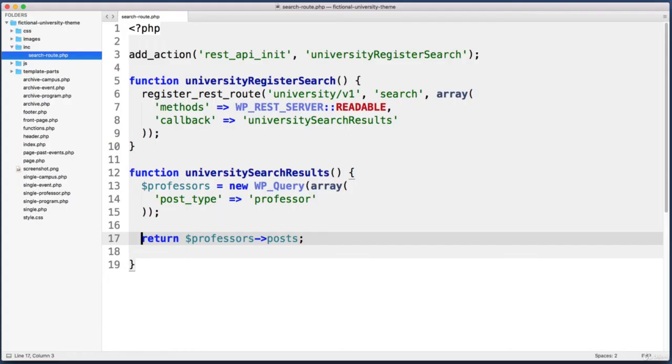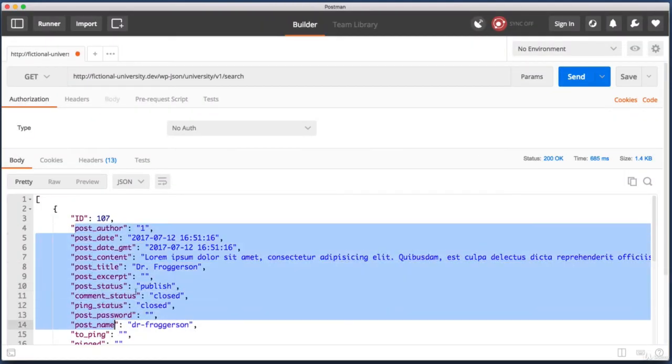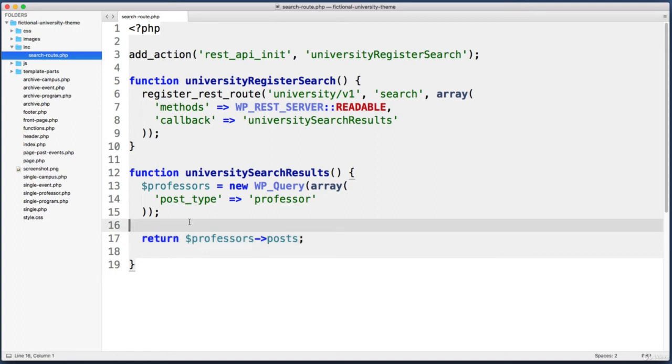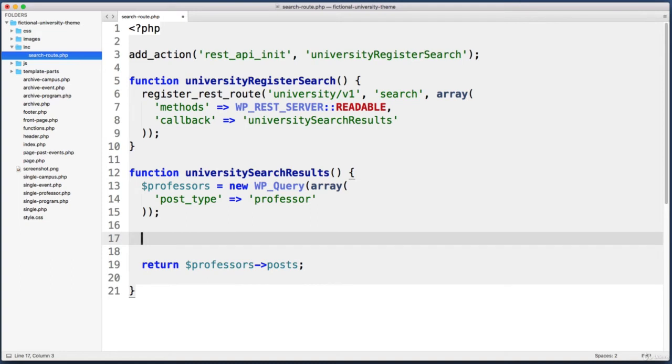So, back in our code, instead of returning the posts array that gets generated by our WP query as a whole, which gives us all of this information we don't necessarily need, why don't we instead return an array that we build ourselves piece by piece that only contains the data that we want? So to do that, why don't we create a brand new empty array? We could name it whatever we want, but I'm going to name it professorResults.